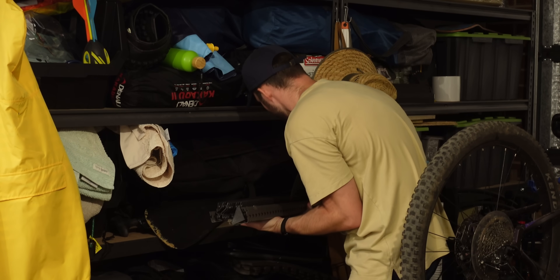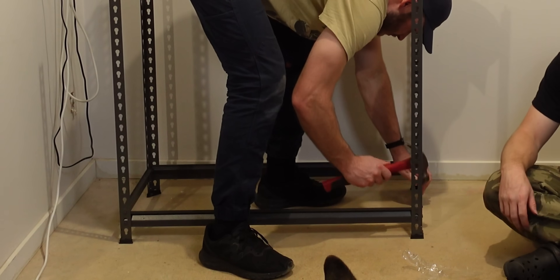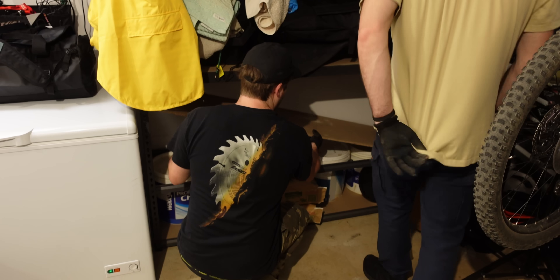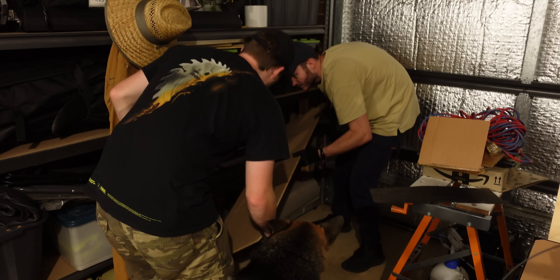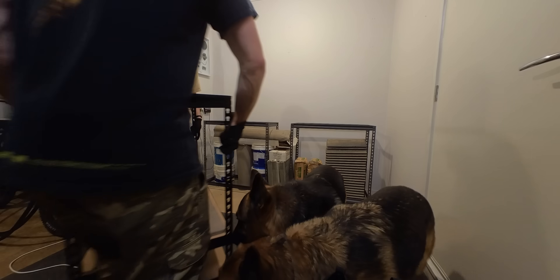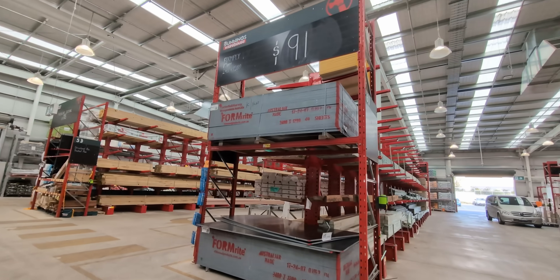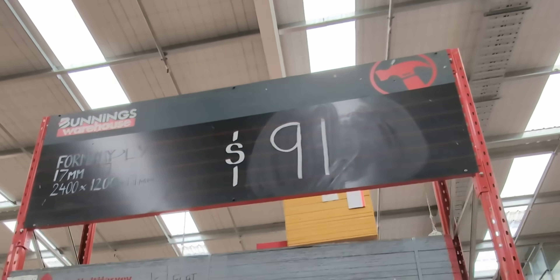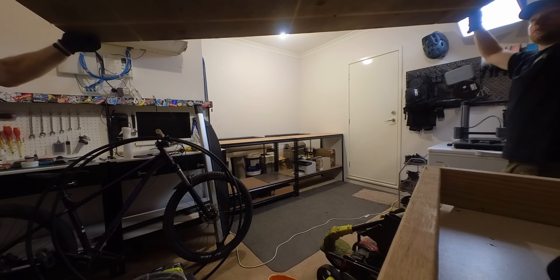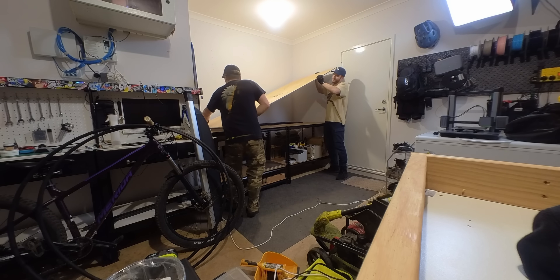A friend of mine gave me a bunch of shelving with no wood. He worked at a warehouse that was flooded, and the metal was the only salvageable part. I've got an idea for it — this is my garage after all. There's a lot of random spare materials taking up space on my main good shelves. Since they haven't been used for years but are useful to have in case, I'm gonna put them behind these usable shelves. I went to the hardware store to buy the cheapest, biggest sheet of wood — and yes, that says $91. But amongst the pile I found a cover sheet to protect the good wood on the pallet. It's the same dimensions but a little thinner, and he sold it to me for $2.